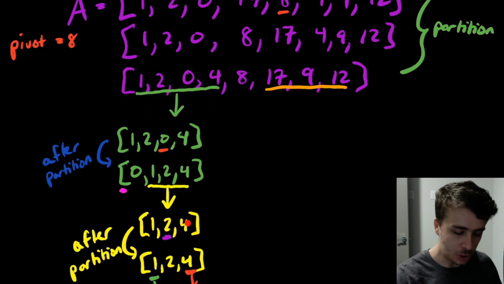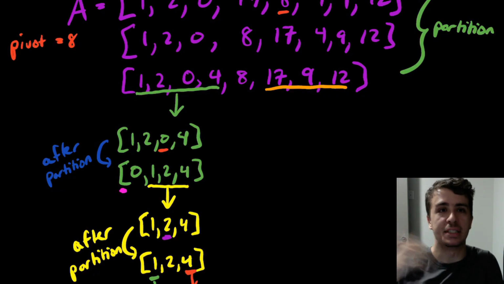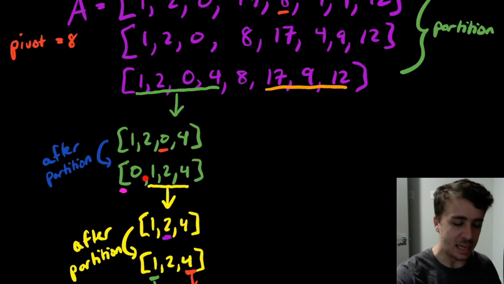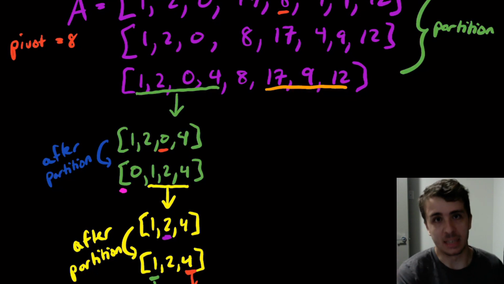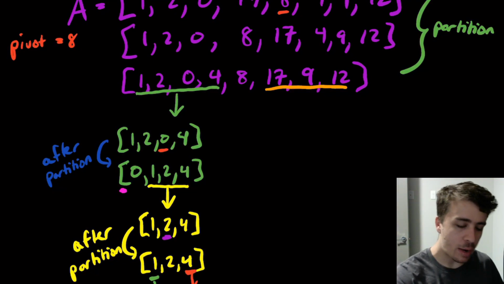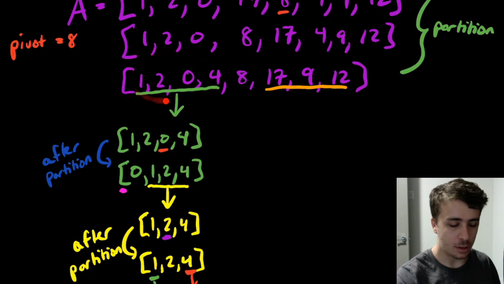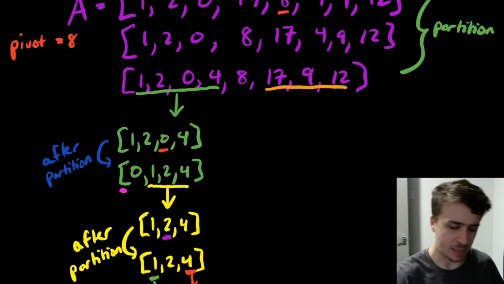And I should mention that each of these arrays are in place. So this is an in-place algorithm, meaning I'm not making new arrays. It's just I'm visualizing it as a new array. I need to modify the original array so that it becomes sorted, because that's what I'm trying to do. I'm trying to sort the original array. I could make a new array and then just copy and paste the sorted part into the first half right here if I wanted to, but it's typically done in place.